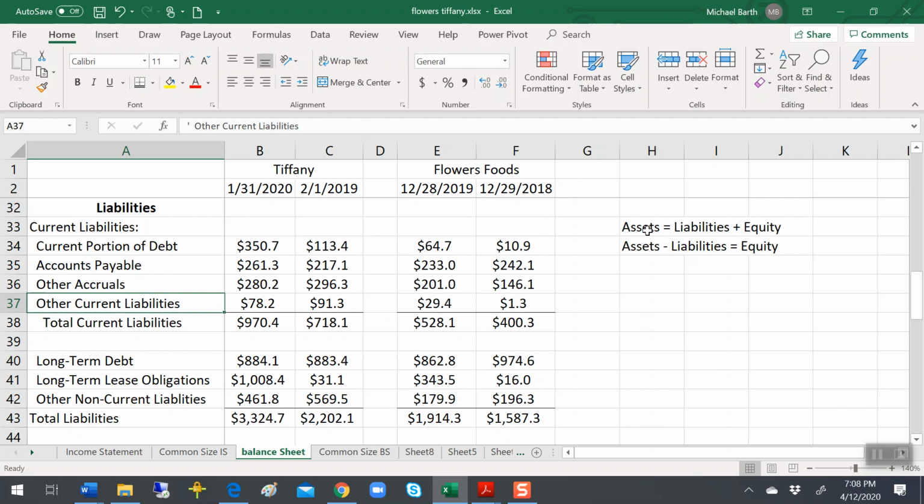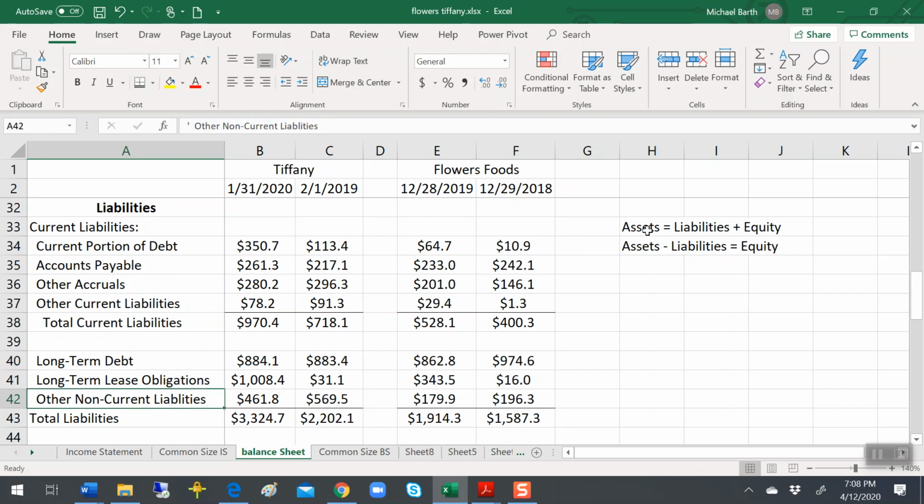If you want to know what is actually in there, dig through the 10K. They will explain, in words that the average person is supposed to be able to read, what the content of the other categories actually is. But you might want to wait till you've had a few more classes before you start digging that deep into a 10K. Next, the long-term debt, long-term lease obligations, and other non-current liabilities.